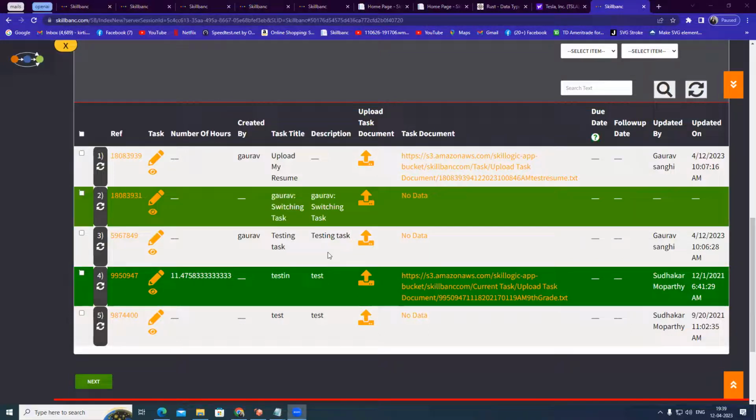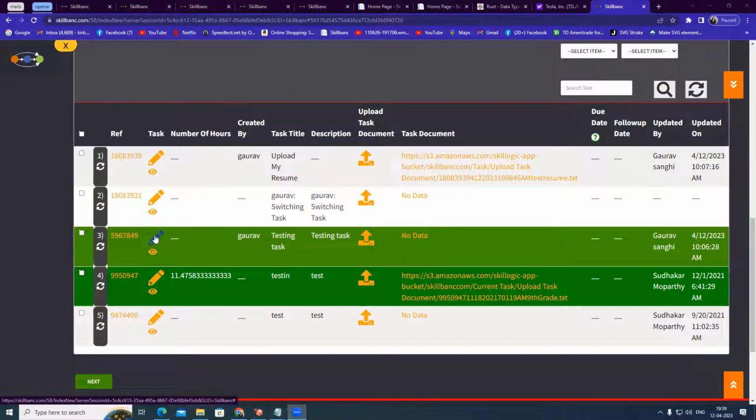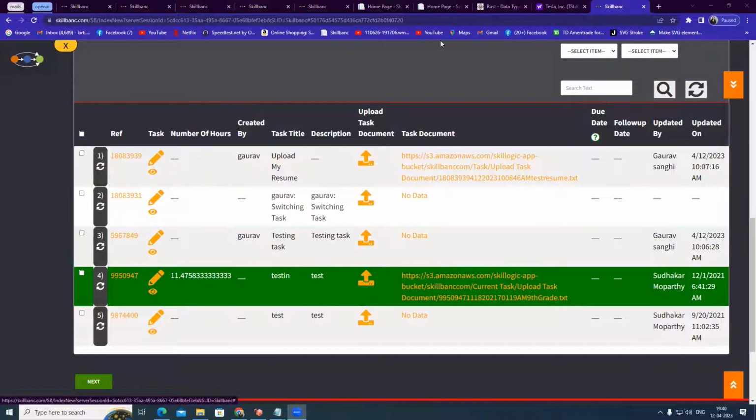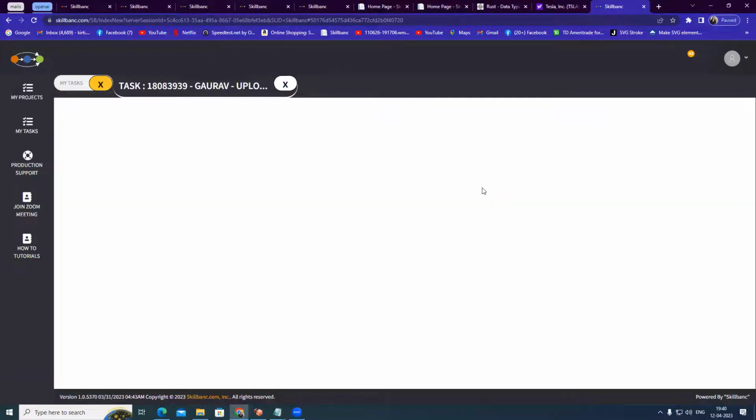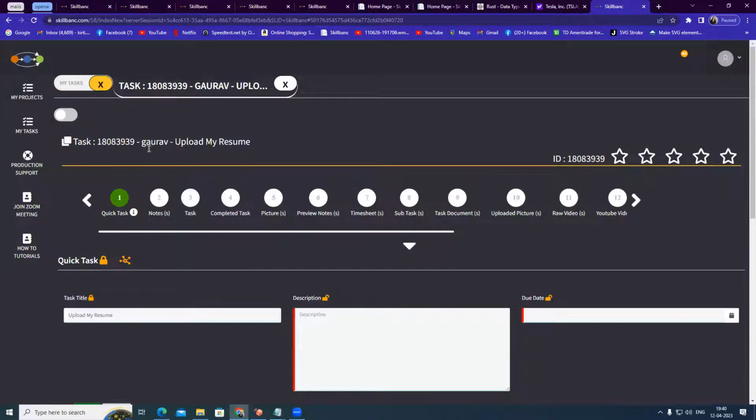you will be able to upload to that particular task. Or you can edit, which is the edit button. That pencil is the edit button. So you click on that pencil, so you will be able to edit that object. And then once you edit that object, I'm going to see a lot more details about a particular object. In this case, task object.